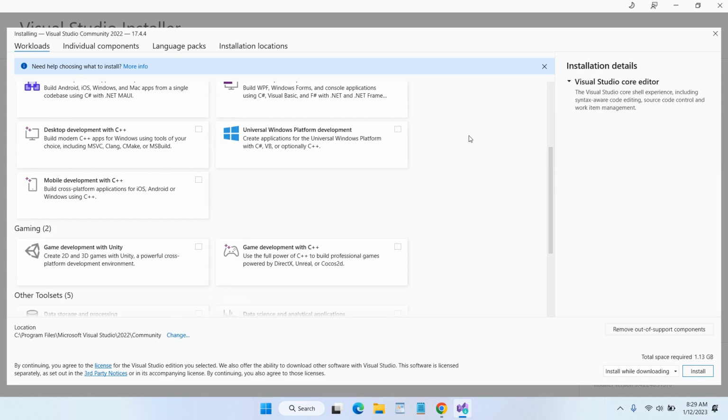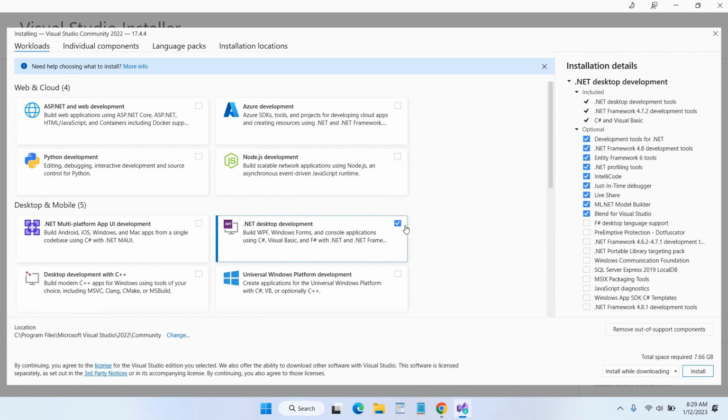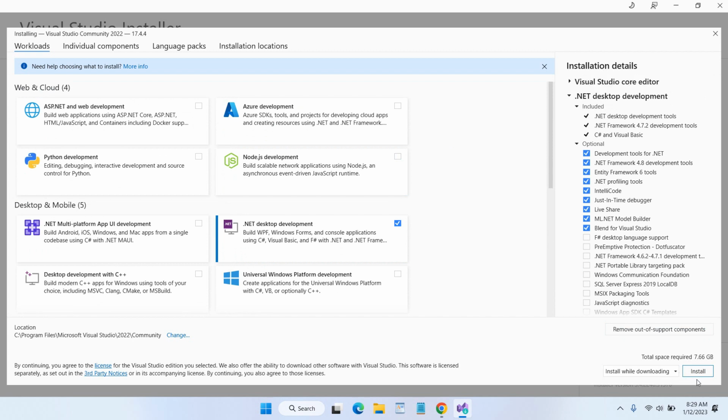You can select all platforms, but because we need just .NET, let's just take this, and the total space required is 7 gigabytes. We can install this, or we can download all then install.